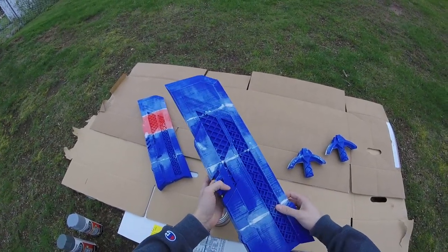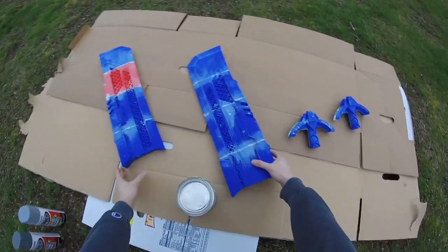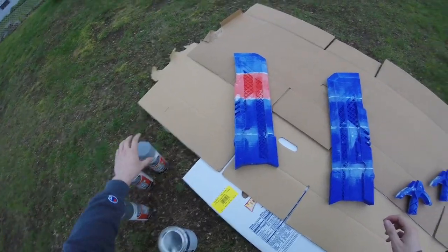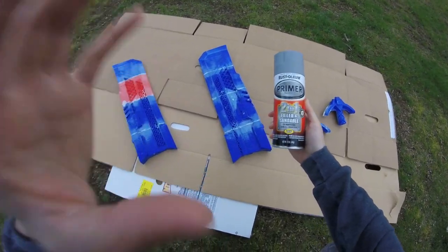Although I put all the separate pieces together to make one part, it might not look perfect. After I finish painting it, you'll probably still be able to see, if you look close enough, that they were bonded together or puttied together. But from far enough away to look like a prop, it's going to look pretty good, I think. The next step is to spray all the parts with primer.